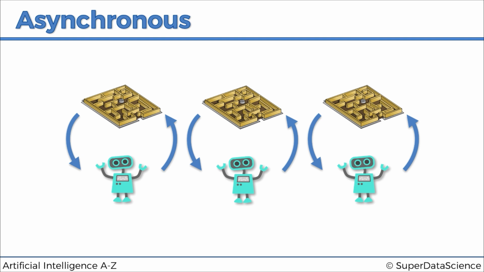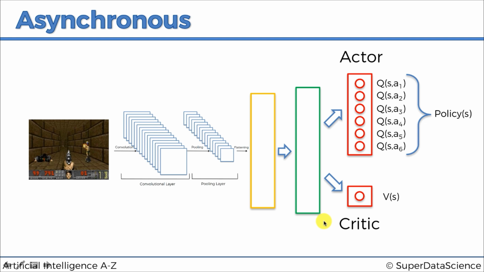So in a very short, rough, intuitive understanding, those are some of the advantages of having these asynchronous agents. First of all, you have more experience to choose from and to learn from. You could get to the solution faster. And generally speaking, there's a lesser chance of getting stuck in a certain local maximum. So let's see how this all plays out in this model that we've built so far.